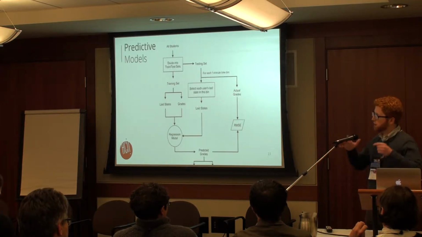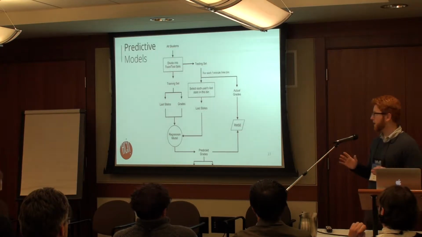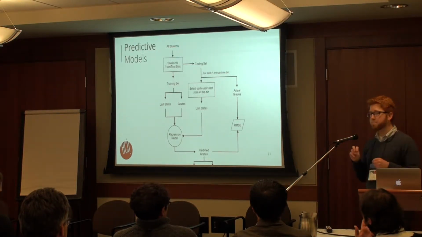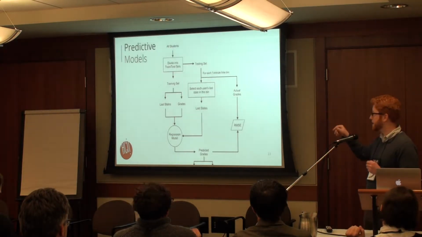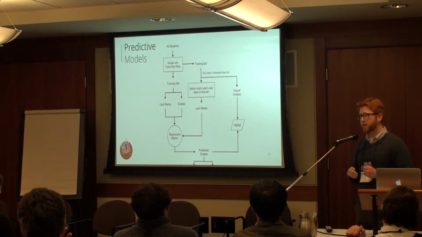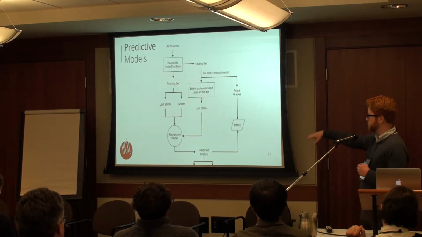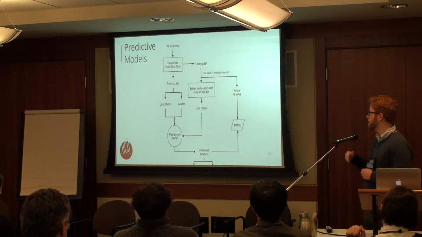So what we do is we break apart the class period into 30 one-minute chunks. It's a 30-minute class. And then within each one of those time bins, we select the last state in that bin for each student in the test set. We throw that into our predictive model to get the predicted grades for the students. And then we can compare those predicted grades with the actual grades, which we have because this is replay data, to get the RMSE for that bin.